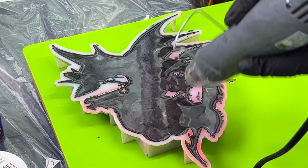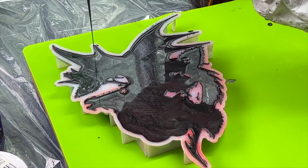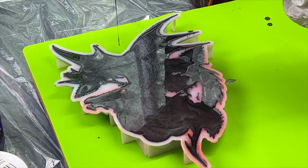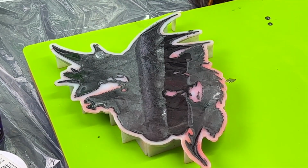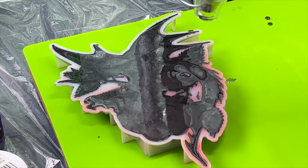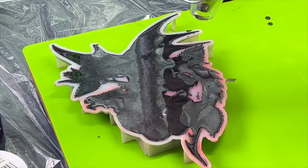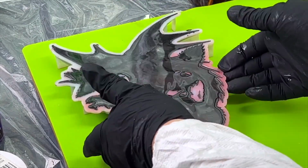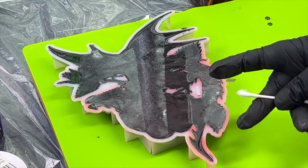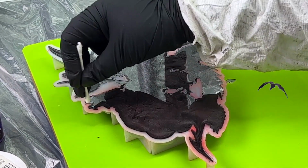I did a lot of tapping and sort of shimmying around. That worked, it came out perfectly. No holes, no missing bits. I do use a micro brush on the head to just take the resin out towards the edges to make sure that it really gets there, because that's got a lot of tiny little scales, I suppose they are. So yeah, with the tapping, and this is already on my level surface, because as you guys know, I do not have a level surface to work on, so it has to be on here.